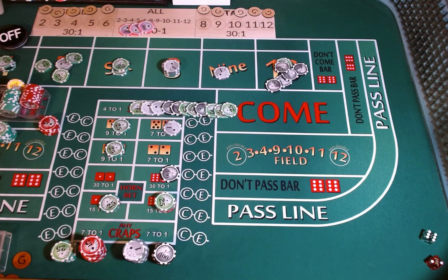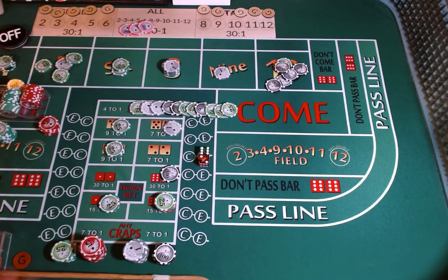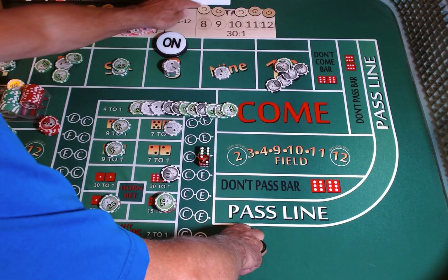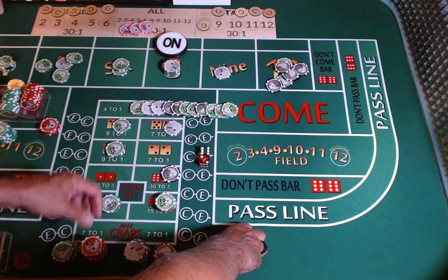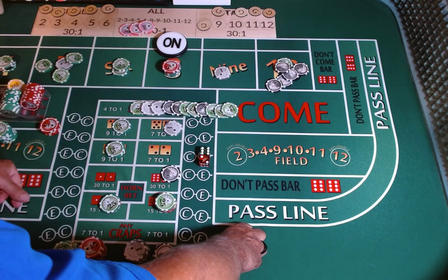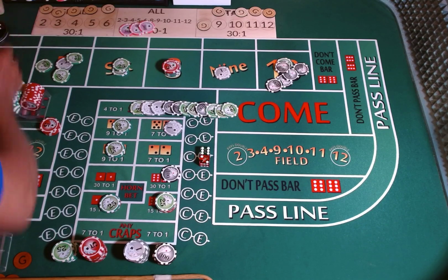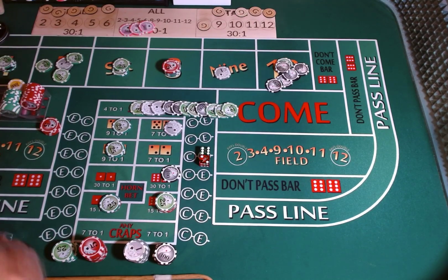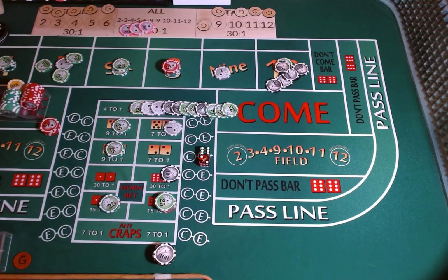Come out roll 8, 6, 2, 8. Green die off axis, red die off axis. 8 is going to get a red chip. We're done with our throwing. Now comes the analysis.